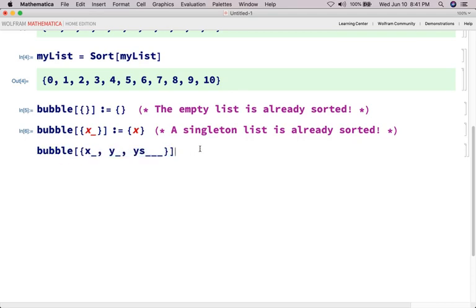Okay, so let's try this out. Then we have, let's do a condition. We need a condition here. What if x is less than or equal to y?